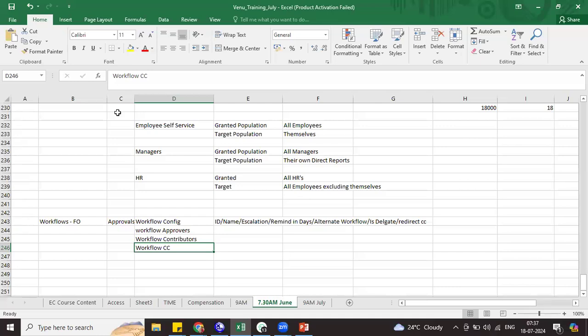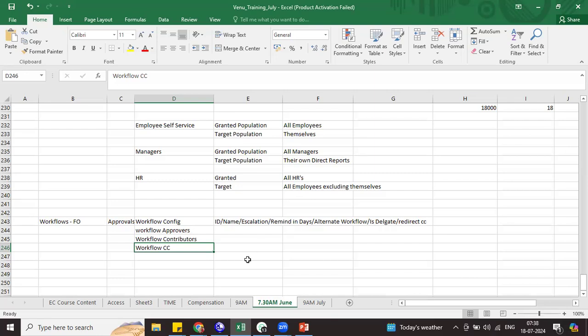When the system notifies, it sends a notification in Outlook, and this notification contains a link at the bottom. If the user clicks on that link, it takes them to the workflow page. So if you want to send it to the workflow page, you can set it to yes. Otherwise, the system will just land you on the SuccessFactors homepage. So that's redirecting users to the workflow approval page.